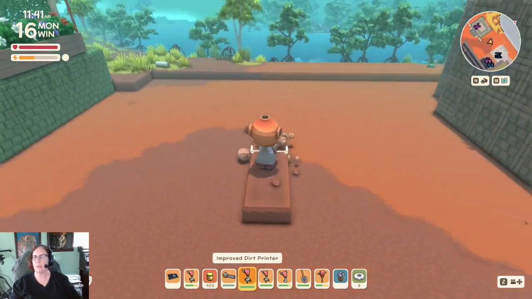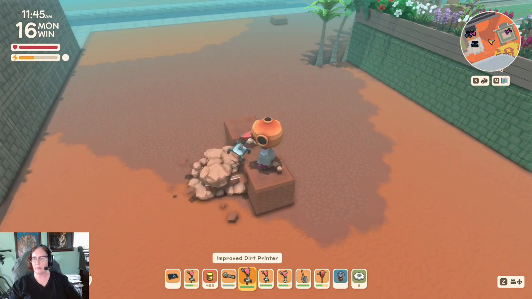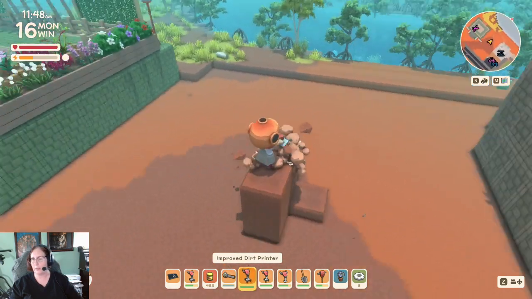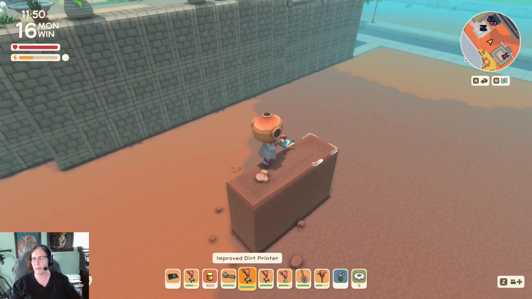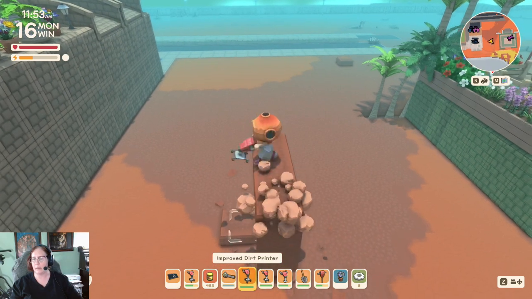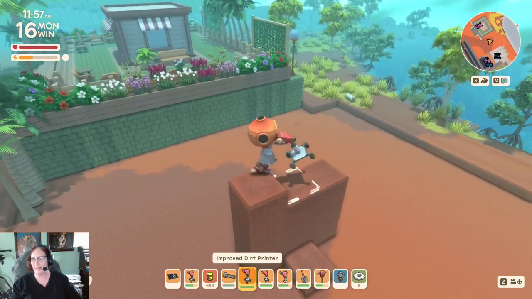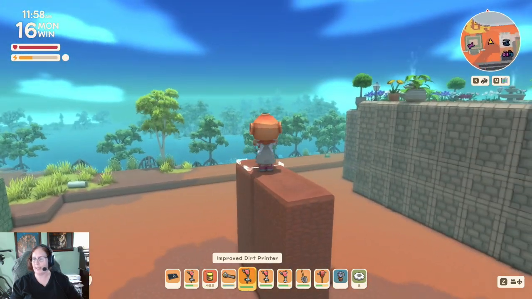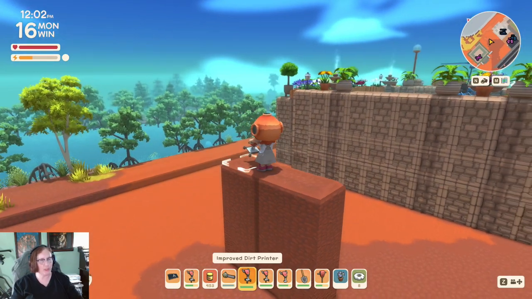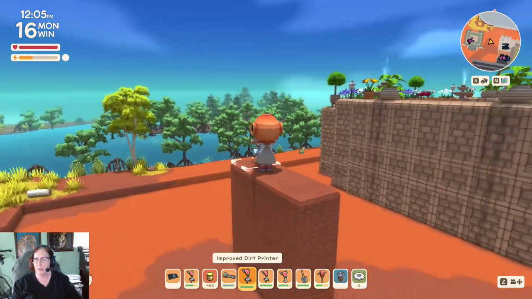I want to do it this way. Ooh, hope that's not what I wanted. Physics in this game are a hoot, man. Oops. Okay, so that is as high as that goes. Do I want to take that down? I am not sure. I might need to, though.